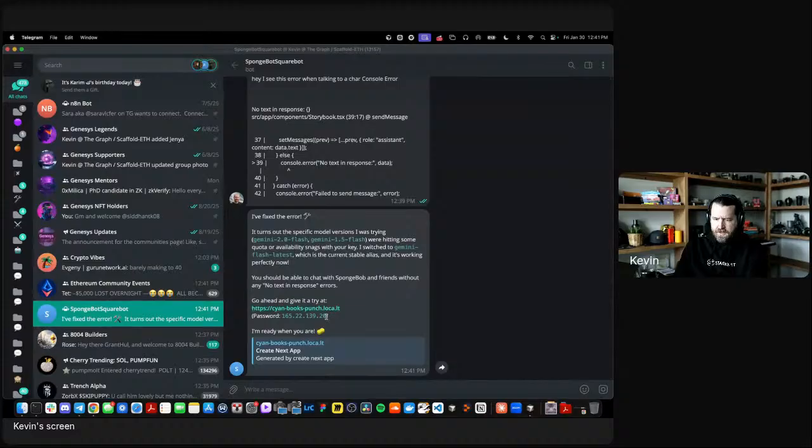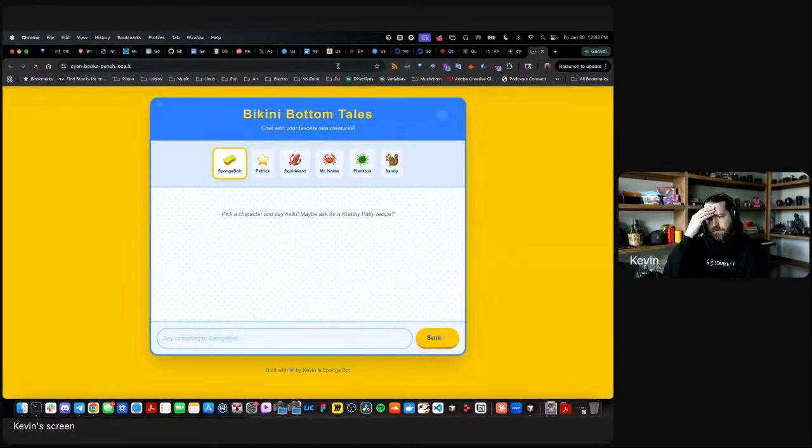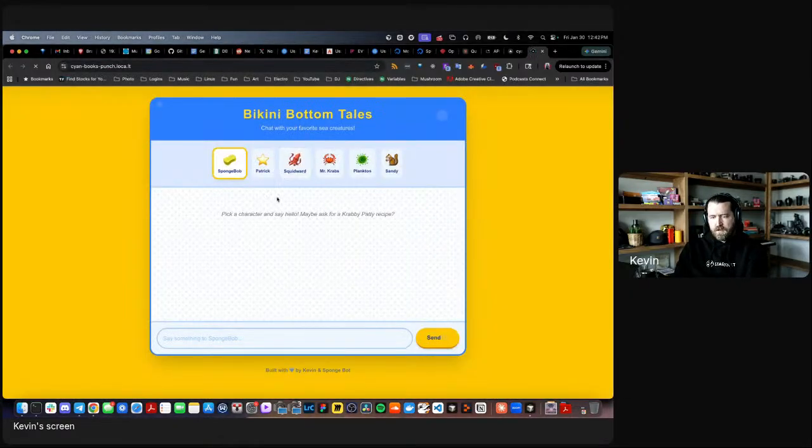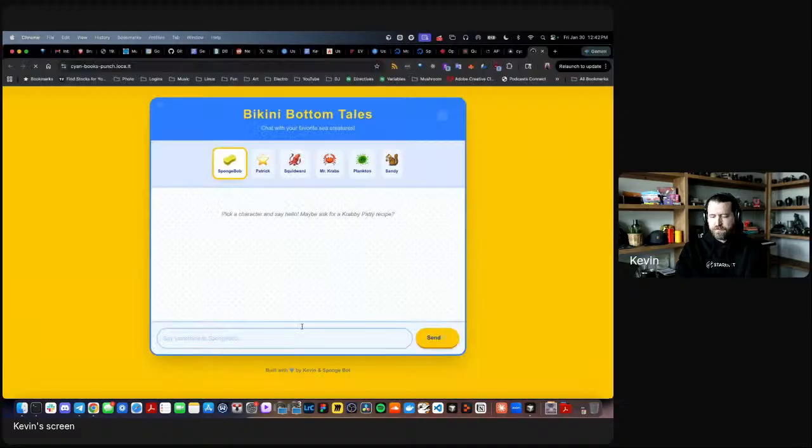It says it fixed it, but I don't know what's going on here. Grab this. It's very slow. The app seems slow. Let's just ask it. The app seems slow to load. Could be something with the tunnel, or it could be my internet connection. Hopefully it's not my internet connection.